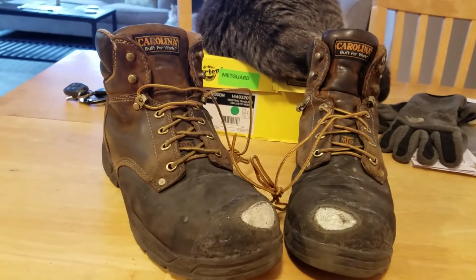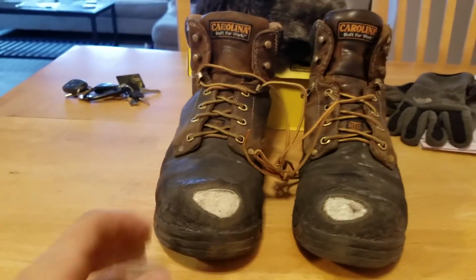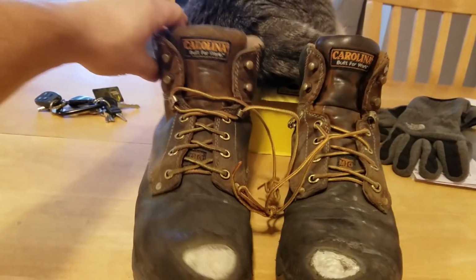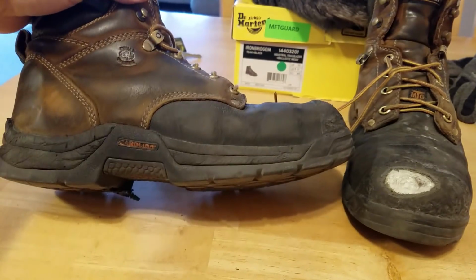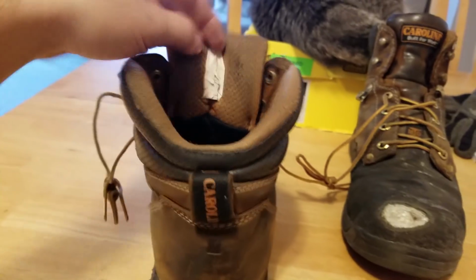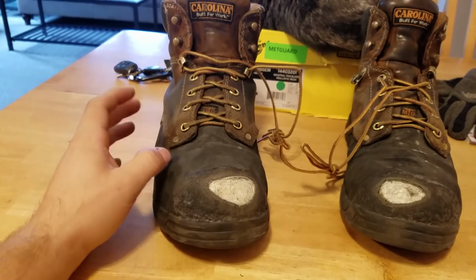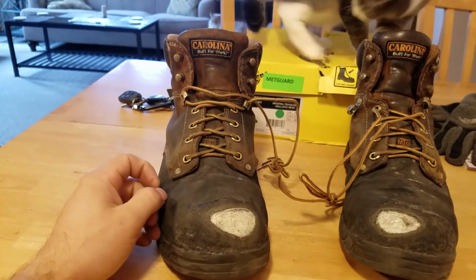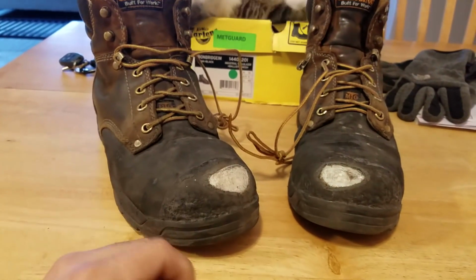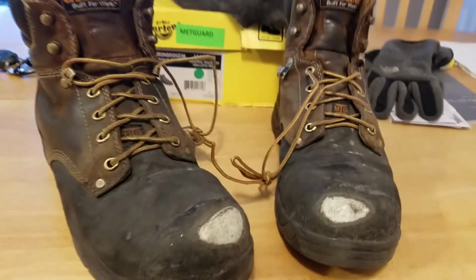But these ones are internal, which is actually kind of a cool thing that's becoming more popular with time. So hopefully they'll make some better ones, but these ones are pretty good. These are Carolinas. I had Carolinas before, if you've been following a long time, but they were an external metatarsal. These ones I had for just under a year, and after about 6 months I switched stations. I was in a station that required a lot of crawling around and kneeling, and then I got moved to a station that involved a lot more standing.